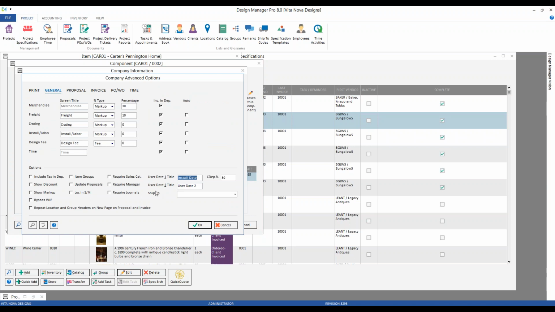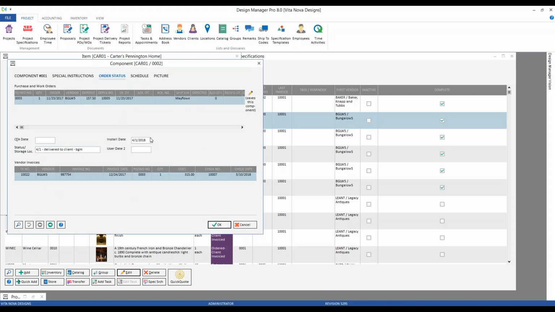Now we have install date listed as an example, but you can go ahead and input any date that's relevant or considered important in your design process for both of those dates. Again, they would appear right on your component window Order Status tab.